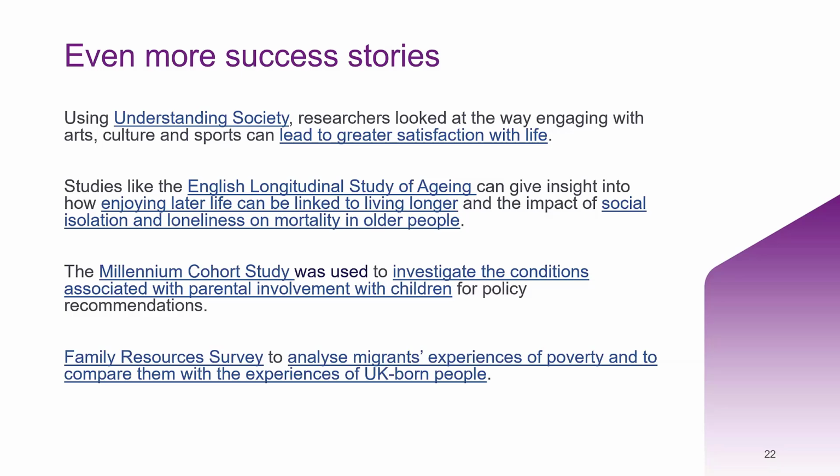The Millennium Cohort Study was used to investigate the conditions associated with parental involvement with children for policy recommendations. The Family Resources Survey was used to analyze migrants' experiences of poverty and to compare them with the experiences of UK-born people, again for policy recommendations. And these are only a few examples of what good can happen when data are shared. Despite this data not necessarily being collected in the first instance with these ideas in mind, they are able to have such fantastic policy influence.